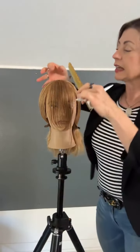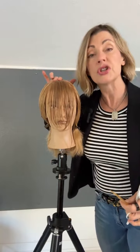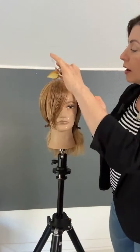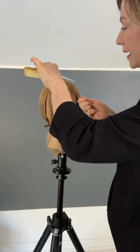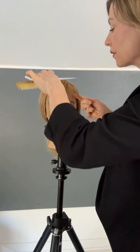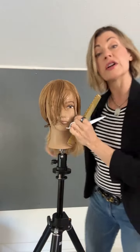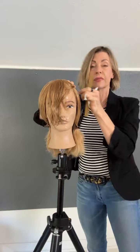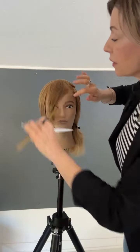What I want to do is decide how much hair is going to be on each side of that fringe. I like to take a little bit of a diagonal parting up to that high point. The part is on her right-hand side, so I'm going to take this little bit of hair right here that falls onto the right-hand side and clip it out of the way. Now I have the hair that's going to be sweeping off to the left. You want to find the amount of fringe you're going to have, and then how much you want on each side of the part.